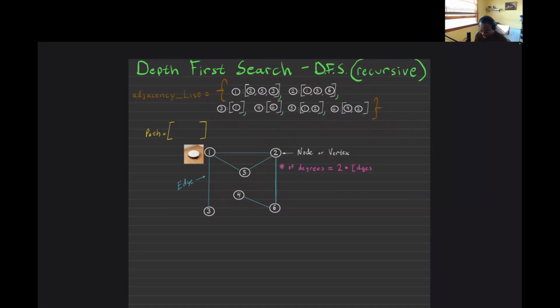And if that doesn't make sense, look closely. Look at node 1. We say it connects to node 2, 5, and 3. Is that correct? Yes. 2, 5, and 3. All right. What about node 2? Oh, node 2 also connects to node 1. It connects to node 5, and it connects to node 6. Okay. What about node 3? Yeah, node 3 connects to node 1. Node 4 connects to node 6, and so on.